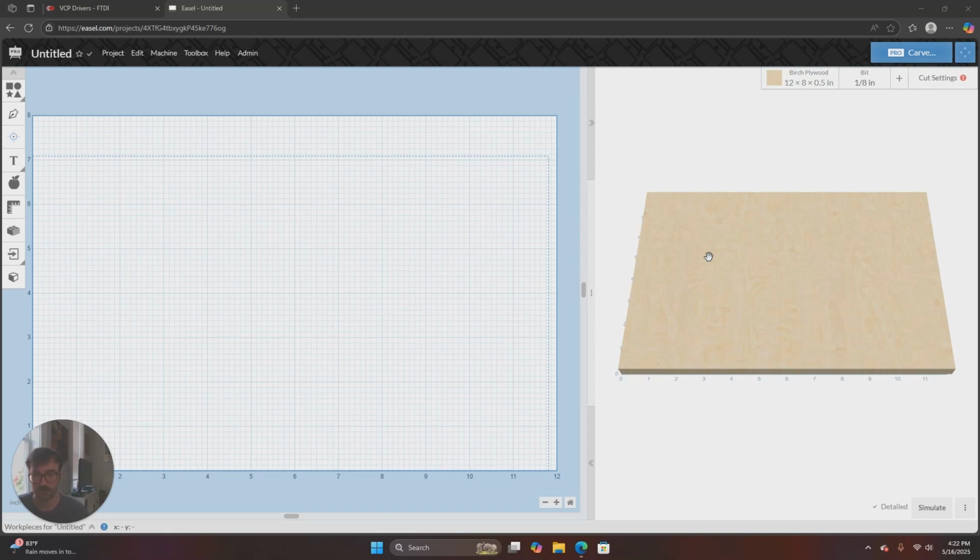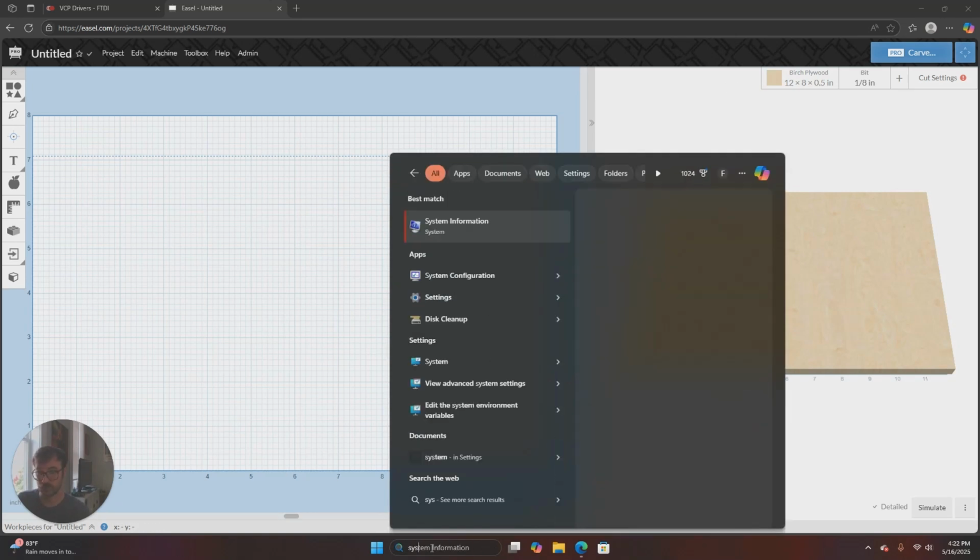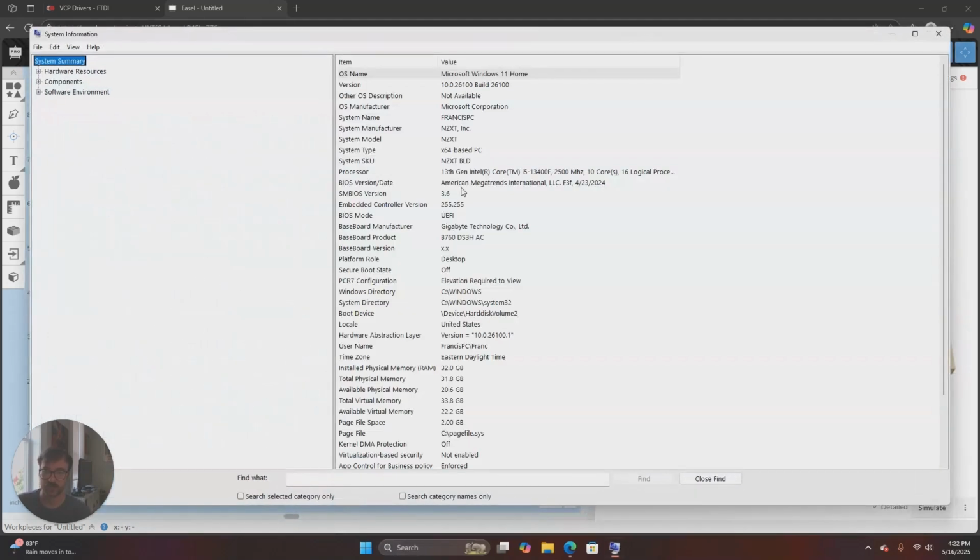But first, probably the easiest way to identify if your computer has an ARM processor is by going to System Information. If you click on that, you'll see right here it says Processor. My computer doesn't have an ARM processor, but it would say right here Processor, and then most likely it would say something like Snapdragon. But if you look at your processor and you're not sure, or if it's difficult to identify, you can just search your processor name and then ARM on the internet, and that should give you the information you need. But that's how you would find it, just by opening System Information.